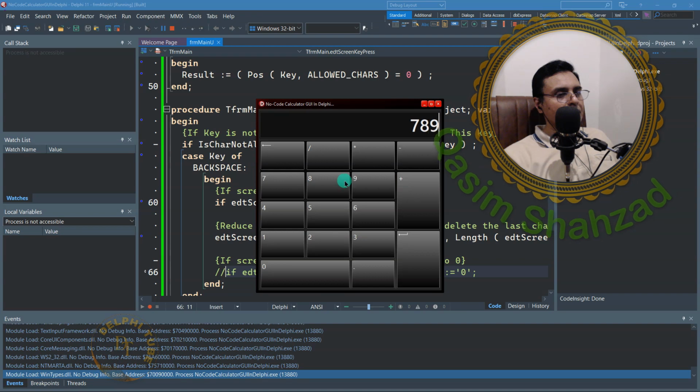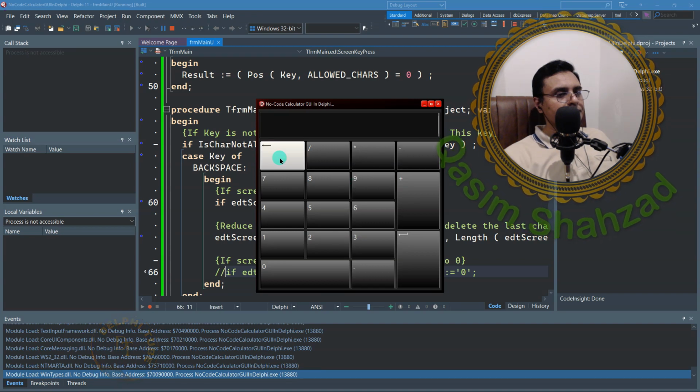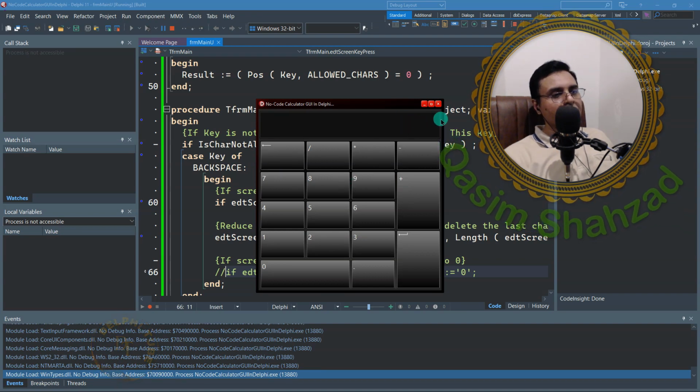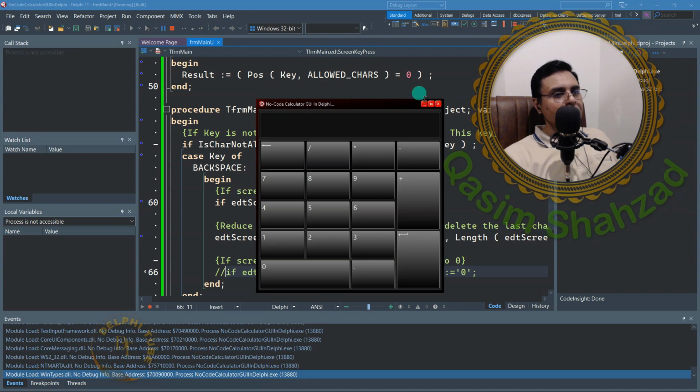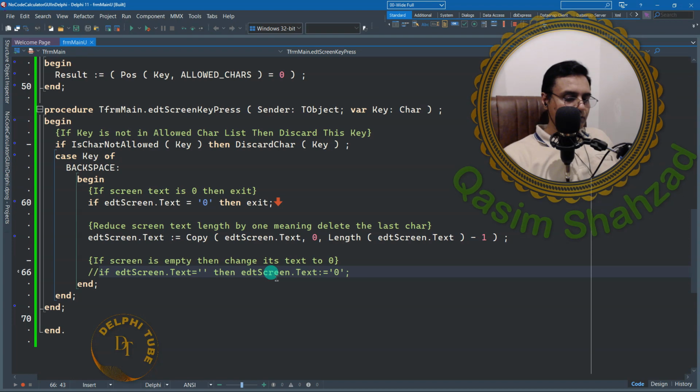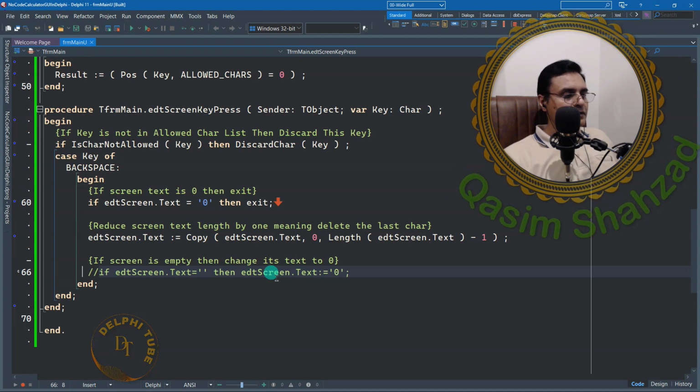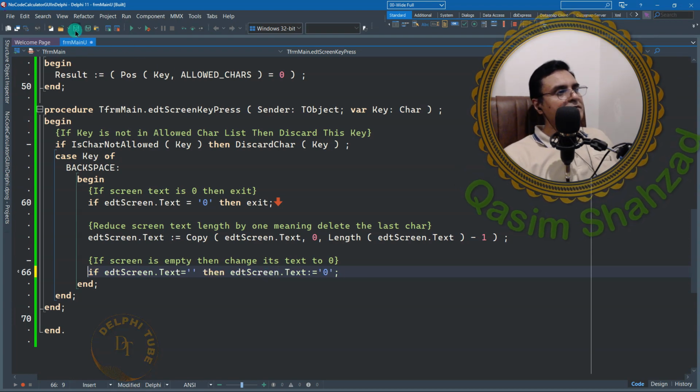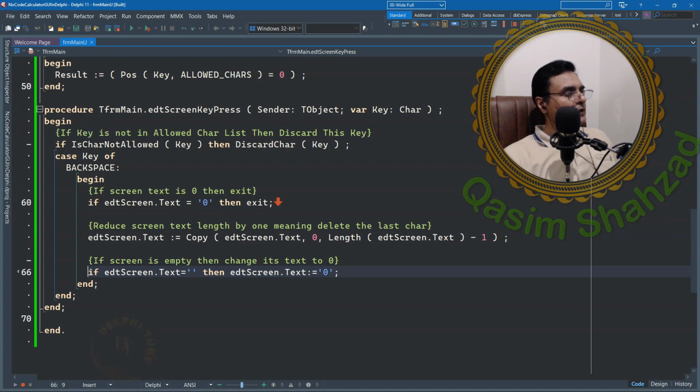Seven, 8, 9. It will become empty, which is an unwanted behavior. We want it to make that. So this is the implementation of Backspace. Let us move on.